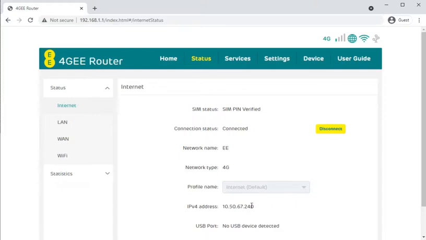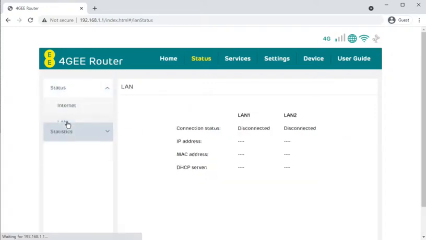Most of the time this IP address will be totally pointless because most networks in the UK use carrier grade NAT, other than I think maybe 3 if you use one of their access point names, gives you a public IP address. But yeah, most of the other networks use carrier grade NAT, so knowing this IP address won't help you at all. It won't help you connect to CCTV in your building because this is kind of one step removed from a public IP address.